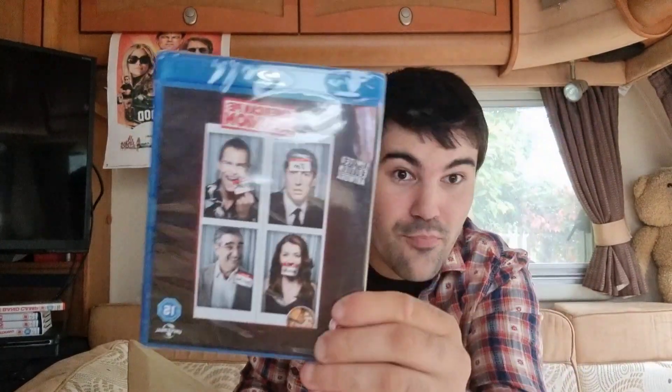Let's take a look at this edition and unbox American Pie Reunion — I really can't wait to dig into this. Let's open it. I paid ten pounds for this, so this better be the right edition. It should have the cards — if it doesn't I'll get really annoyed. We'll unbox it and give it a good look. This doesn't come with packaging, it's all wrapped and sealed, so this better be brand new.